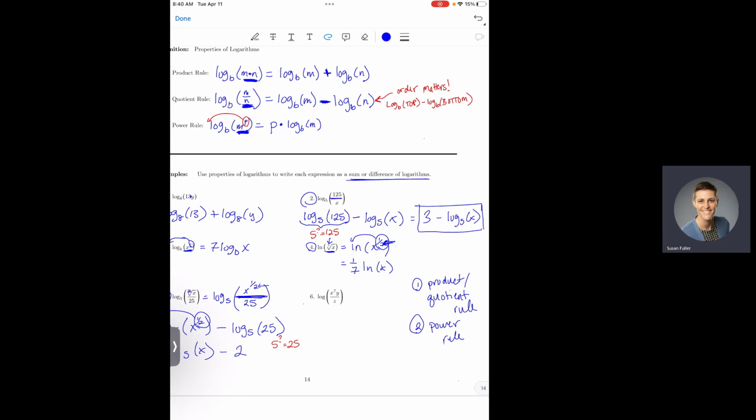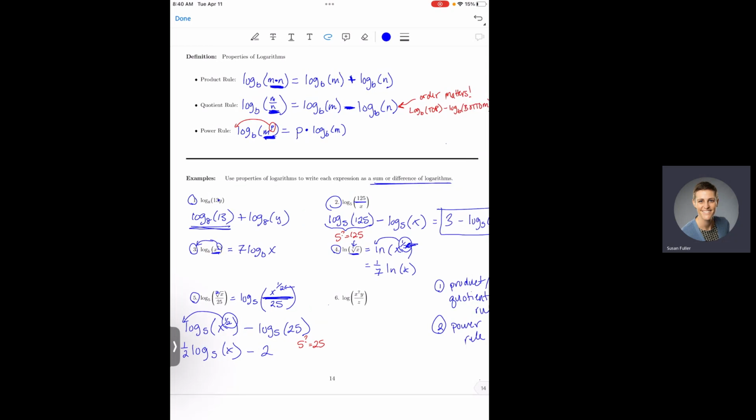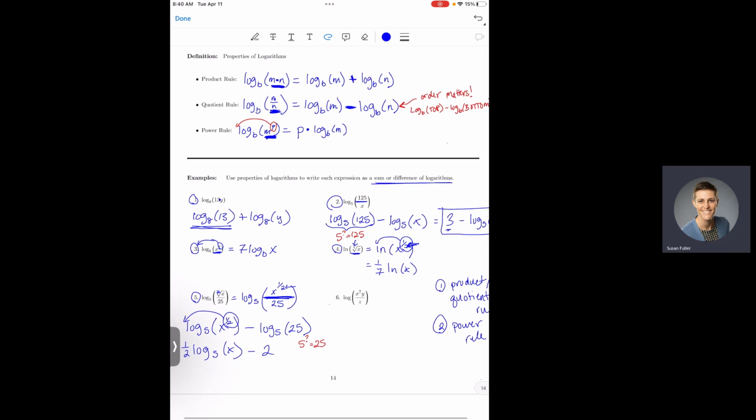Yeah, so anytime that you've just got numbers, look to see if they simplify. This one over here, this is log base 8 of 13. This says 8 to what power gives you 13? The answer is not a nice one. So if it's not a nice number and you have to put it in your calculator, don't worry about it. It's just a number, but it's not a really nice one, so we'll just leave it as is. But if it's one that simplifies to a nice number, like a whole number, let's go ahead and do that.